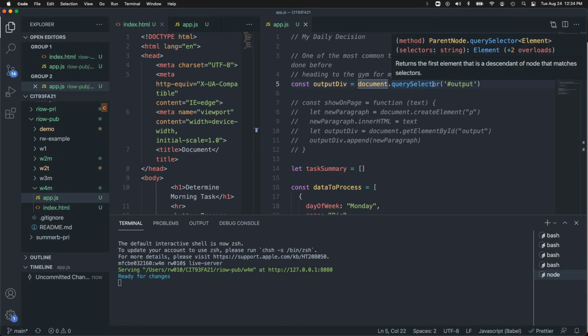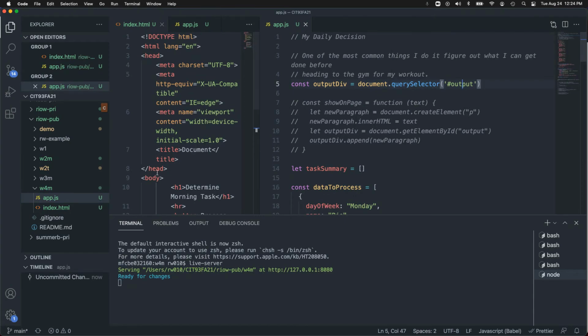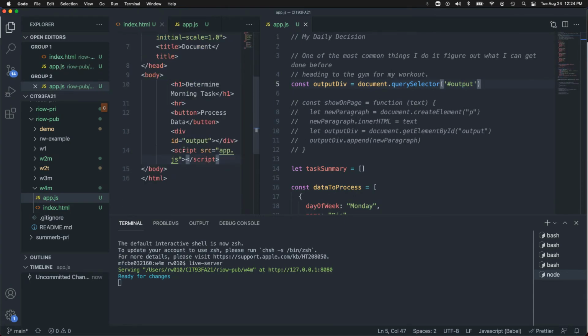Document dot query selector, in this case, output, points to that output div, that ID. Before this, he's been using body in order to just update the general DOM body. But it's more common to actually have a place that is either a class, which he shows, or in this case, I'm going to use an ID.